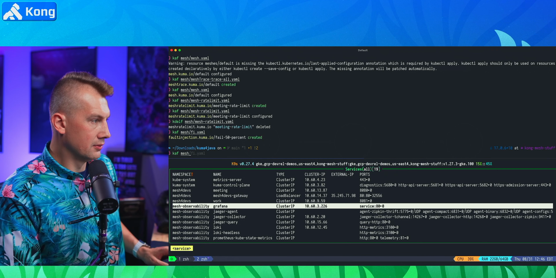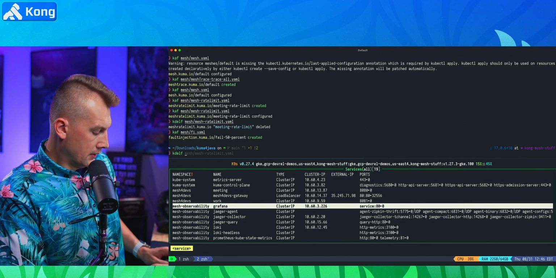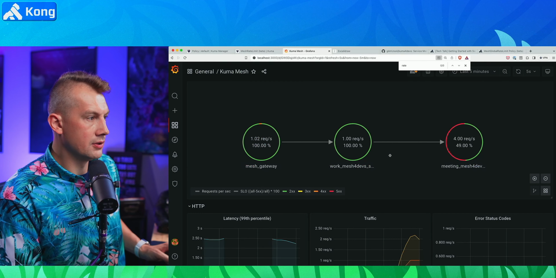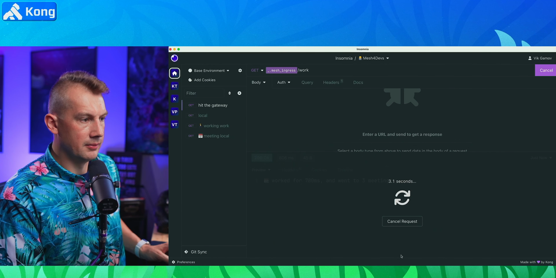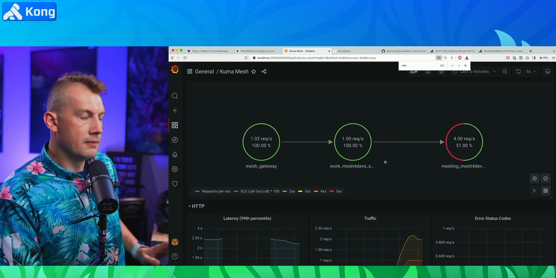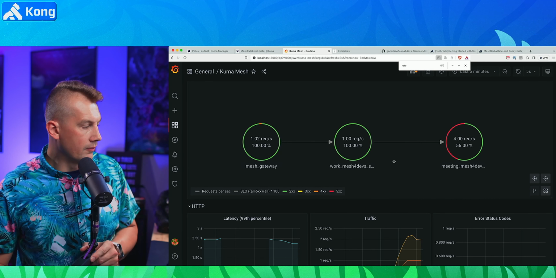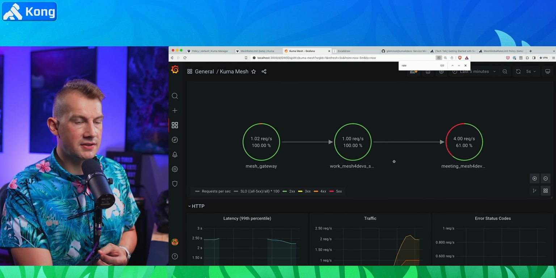Let me also remove this, and the YAML. So we will remove this problem and get it back. Now let's talk a little bit about the concept of discoverability.